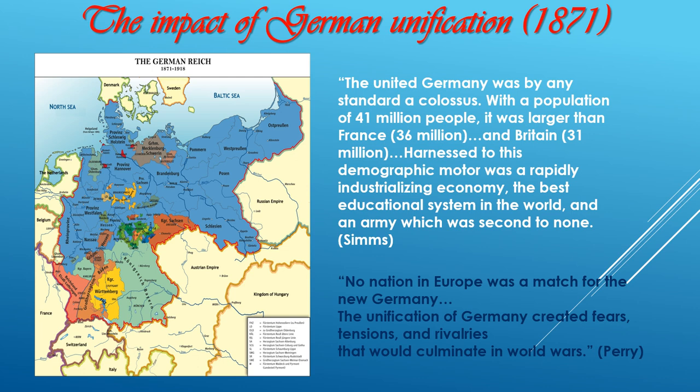So if you look at Austria to the bottom right, Belgium and France off to the left, you can see that the other countries are now concerned. They didn't have to worry about Germany that much before because it was divided politically, which meant it was divided militarily and strategically, technologically in many ways as well. But now that it's united, look out. They became an industrial, military, economic, strategic power overnight.